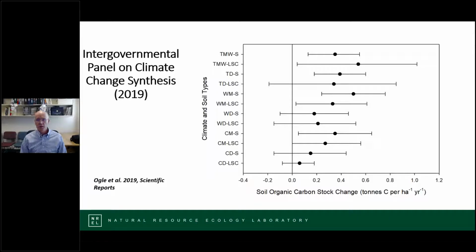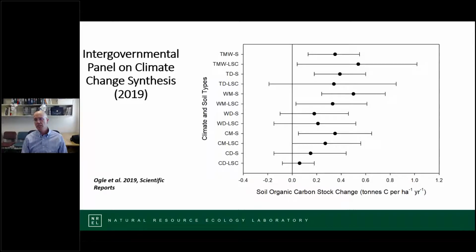If we start from the bottom, and this is the soil carbon stock change on the y-axis and the climates, if we start with these cool climates at the bottom, you'll see that most of those include a value of 0. So at this 95% confidence level, we can't eliminate the possibility that there's no change between the two of them. If we go to the cool, moist, sandy, it does appear there is a change, but it's getting pretty close to 0 in that confidence interval. If we move up to the warm temperate climates, the warm temperate dry does include 0, but if we move into the warm temperate moist, both of those confidence intervals do not include 0. And I should have pointed this out, the S is the sandy soils and the LSC is the loamy, silty, clay soils.